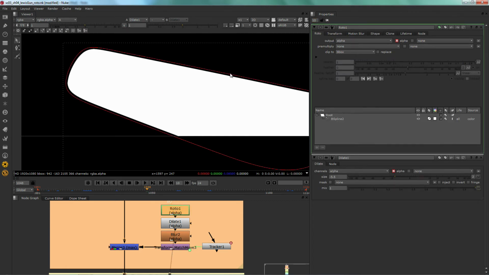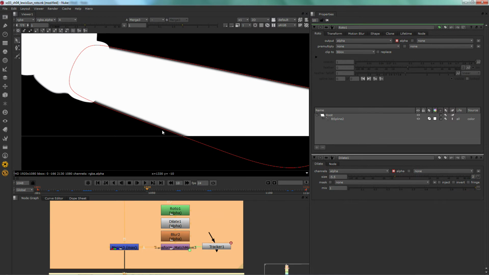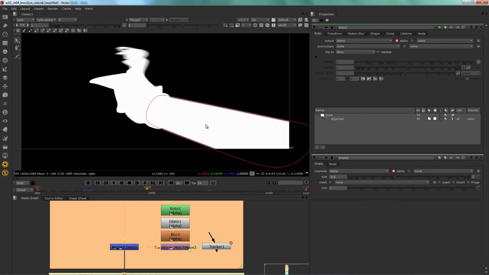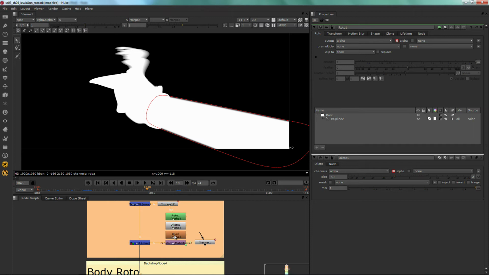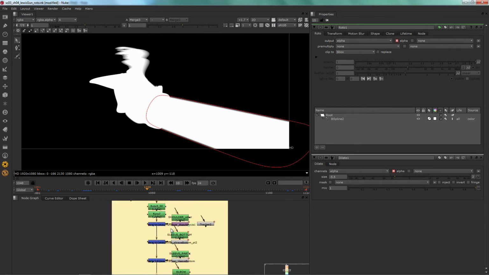So you can see the dilate node has brought in the alpha channel a little bit from there. And then I've used a blur node to blur that slightly. And then I merge it in with the rest of my rotosplines. So there are lots of ways to modify rotosplines, and having them separated out on a per object basis really allows you to customize them and make them the highest quality possible.